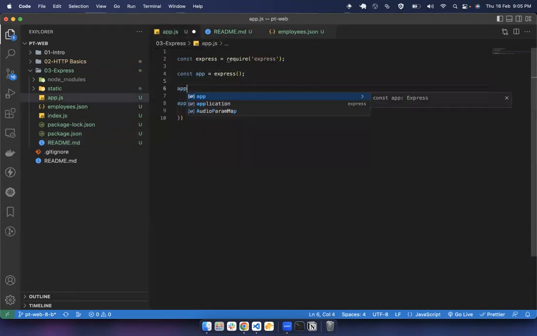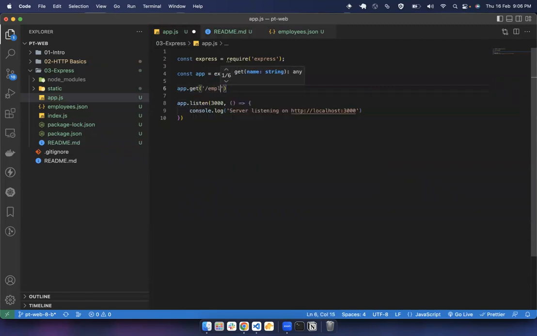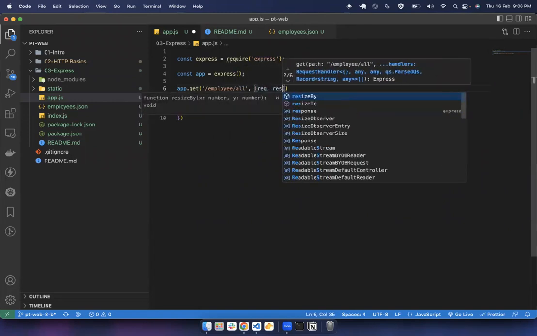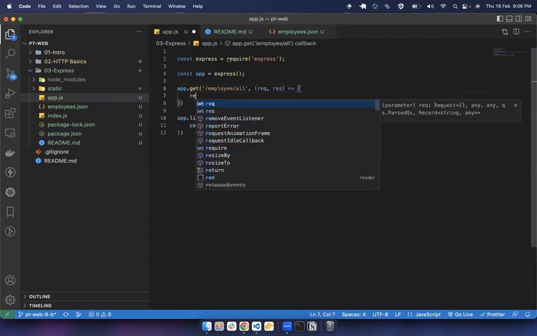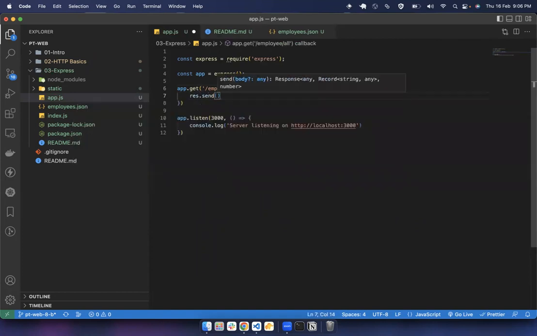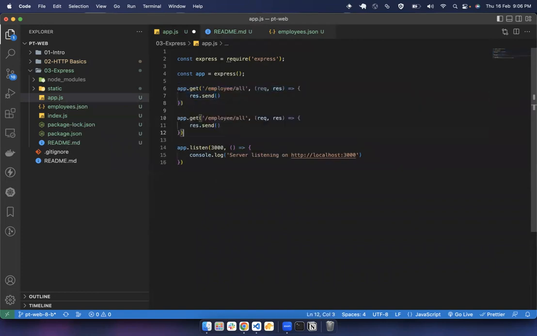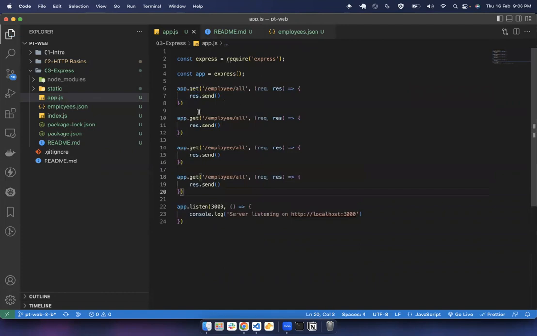First of all, I'm just going to say app dot get slash employees slash all, and this is a response dot send. I'm going to copy all of these.